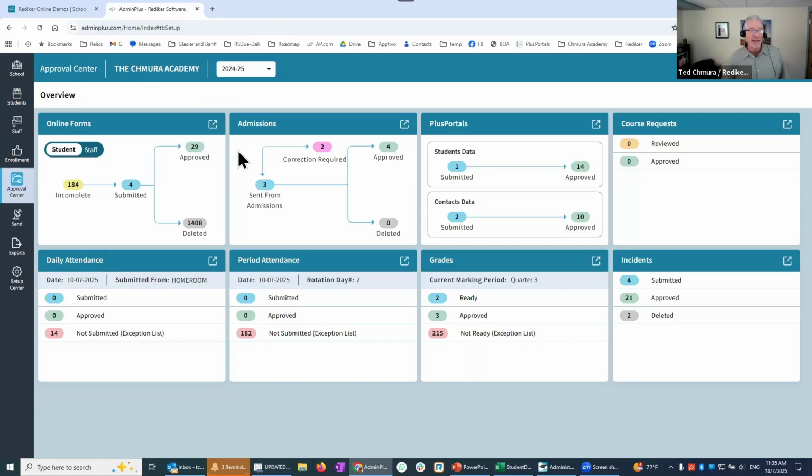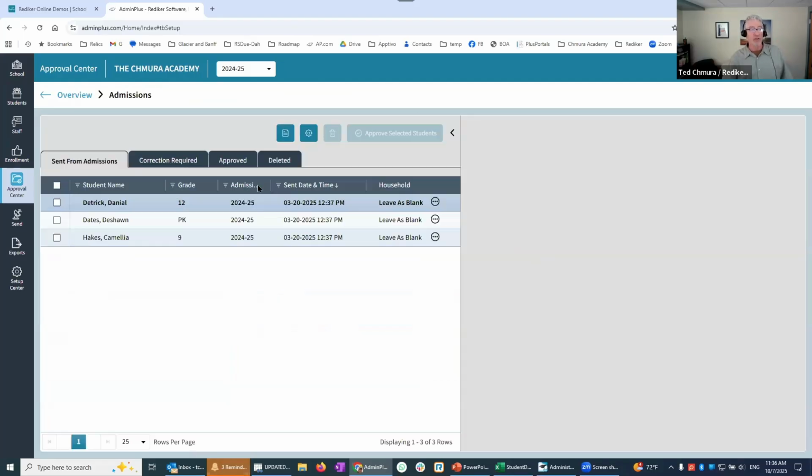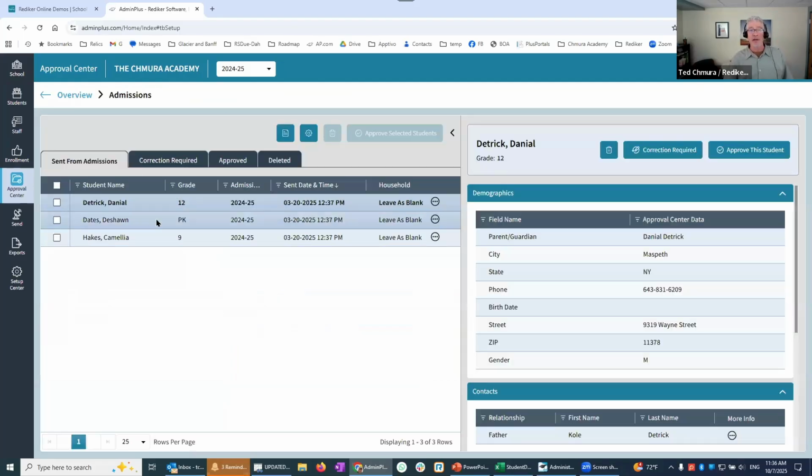And then once they're at that point where they are ready to be brought in as enrolled students, there is no easier way to do it than use this enrollment center, receive from admissions.